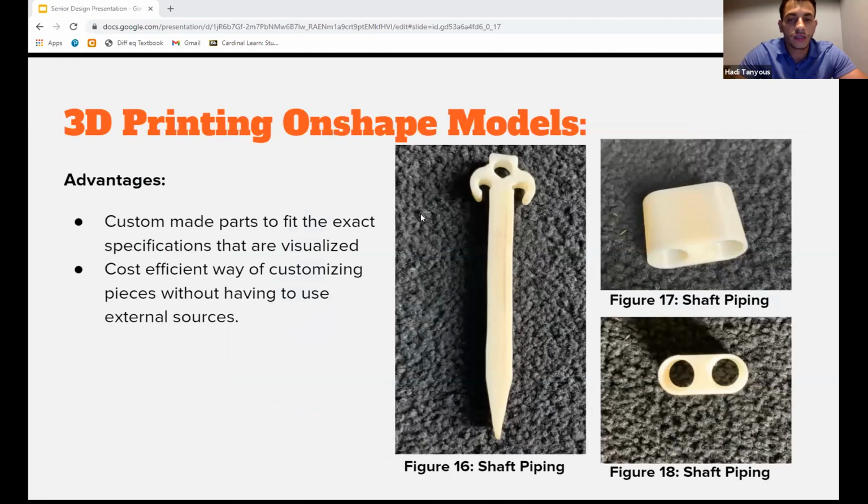This is the 3D printing, which helped us visualize our design and turn it into a reality. Being able to develop these ideas on Onshape and 3D print them played a huge role in our design process because we were able to tailor the models to the exact specifications that are needed rather than going to the stores and searching for things that don't work. The process overall helped us to create a stronger and more efficient prototype.